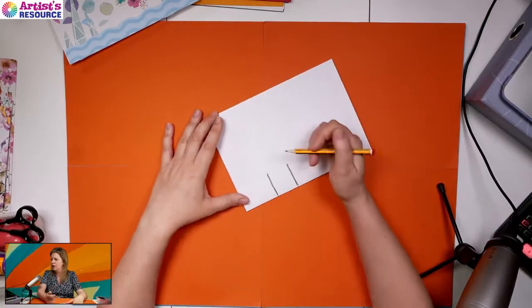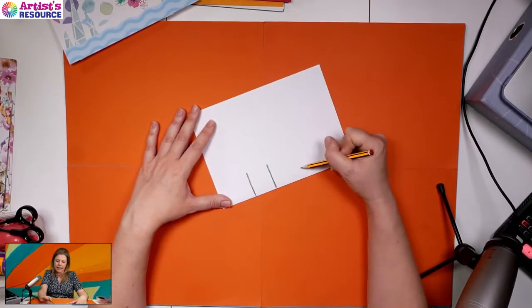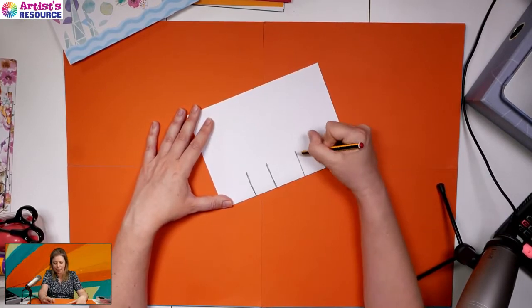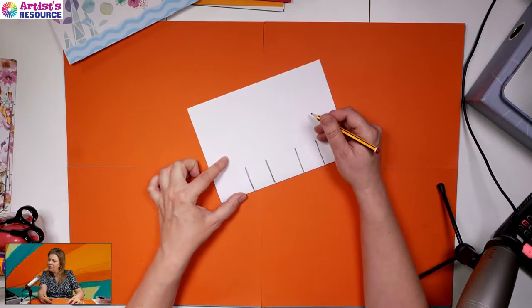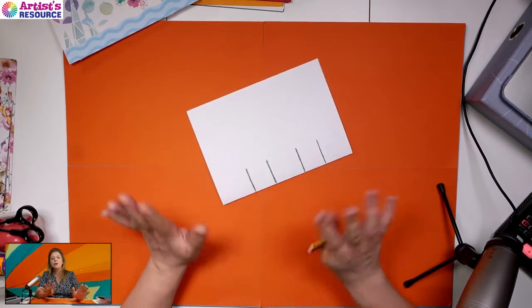Okay, so we're going to do two lines there. And then we're going to leave a bit of a gap, and we're going to do another two lines. So these lines are probably about 4 centimeters high, and about 4 centimeters in the gap. All right, but you don't need to measure.